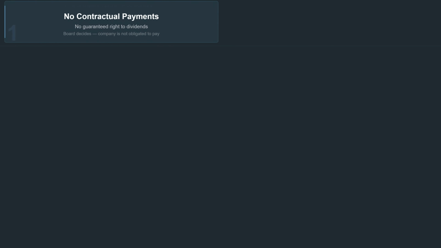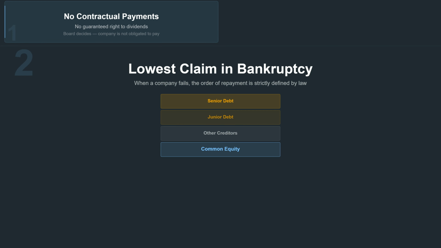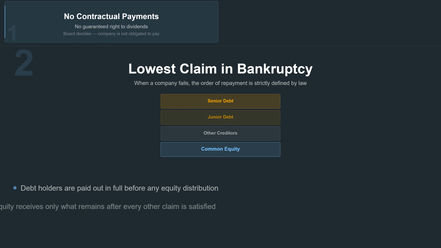Additionally, under the corporate laws of nearly every developed nation, and certainly in the United States, debt holders have a higher claim on the company's assets in bankruptcy than equity holders. Indeed, in most cases, common equity holders have the lowest claim on a company's assets in bankruptcy. So if a company does run into trouble and needs to liquidate, debt holders are paid out well ahead of common equity holders, who receive only what's left after paying out every other claimant. This makes holding debt less risky than holding equity, which means the return we require on our equity holdings will be higher than the return required on debt holdings.